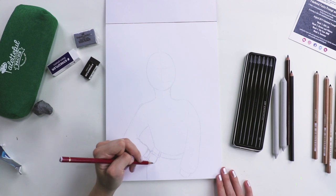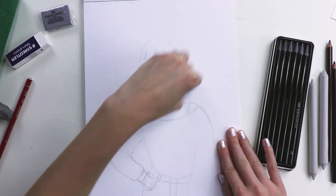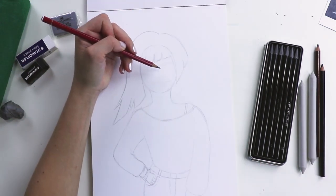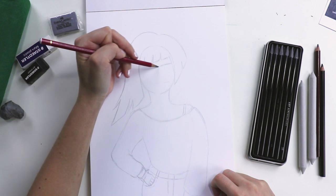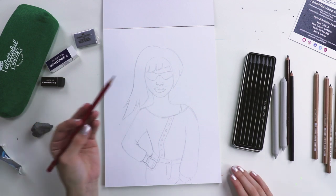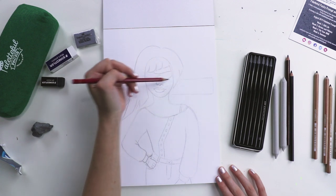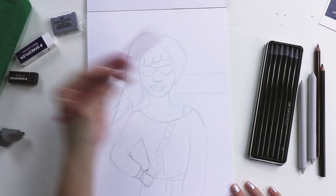This definitely makes my line work look a lot darker. Let's test this plastic eraser. This would not exist in the future because I just said no plastic. As far as the face goes, I know I want to do some sort of glasses. For the background, I want to do some sort of hydroponic gardening thing. She works in probably a greenhouse — that's what half my characters ever do — and this is her hydroponic station.